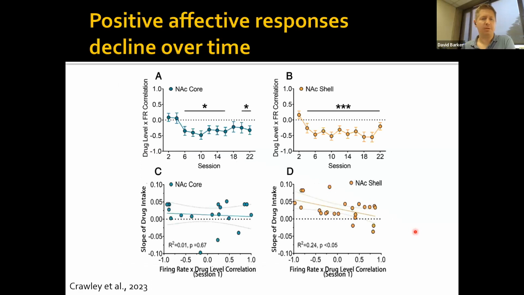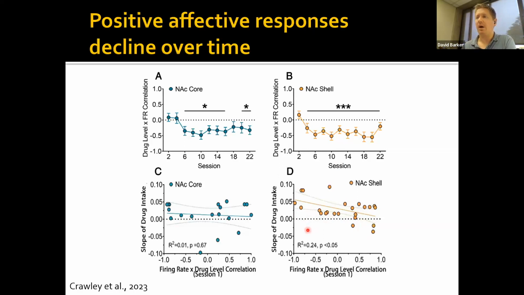And just as a little bit of a plug for some work that Kevin and I just did together, this matches really well with some of the long-term patterns we see in the way that neurons in the nucleus accumbens change across many weeks of self-administration. There's an initial lack of a correlation, and then the more sensitive these accumbens neurons become to drug level, with this negative correlation where more drug equals more inhibition of these neurons, the more susceptibility we see in these particular animals in terms of their later escalation. So there seems to be some relationship where the limbic system is showing tuning or changes to drug, and then across time we also see vocalizations declining. So there's some plasticity in the system that I think is something we should all care about.